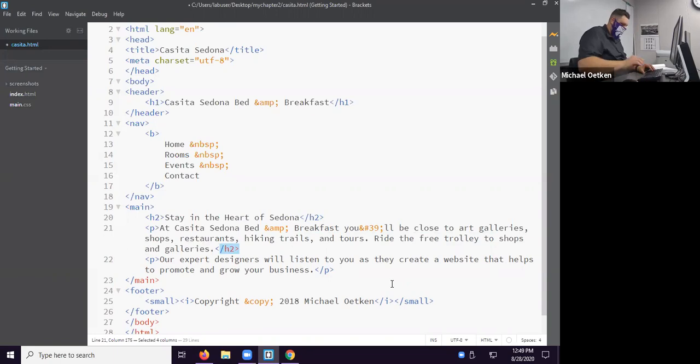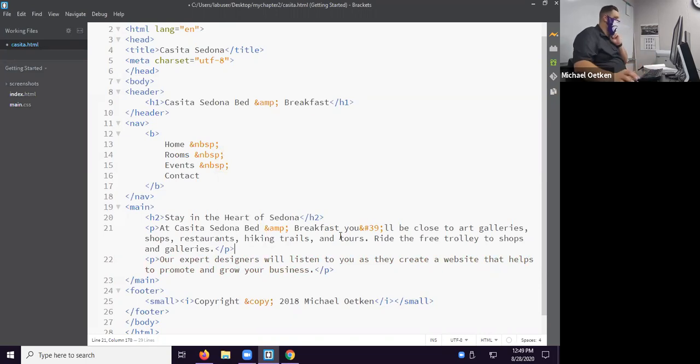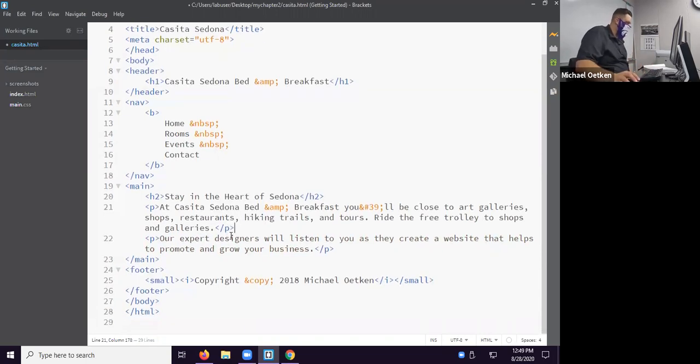Oops, how'd that get in there? A closing paragraph, not a closing p tag. The other thing too, you'll notice in brackets, if something's wrong, it'll usually highlight it red on the screen.